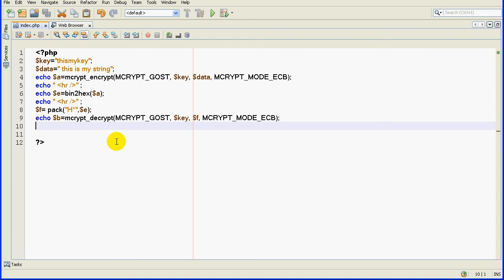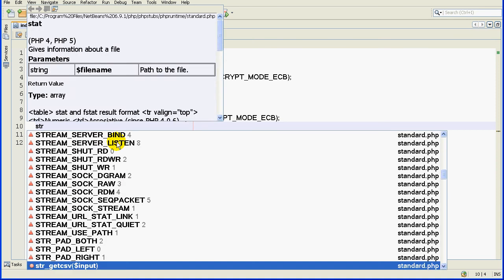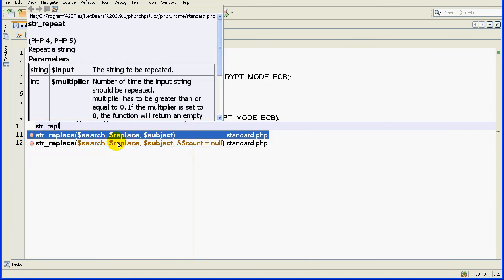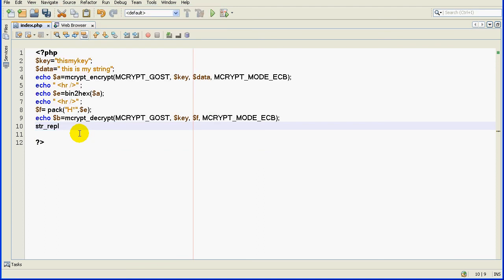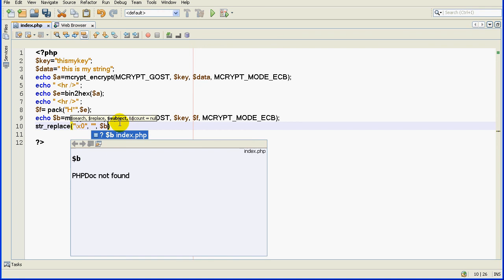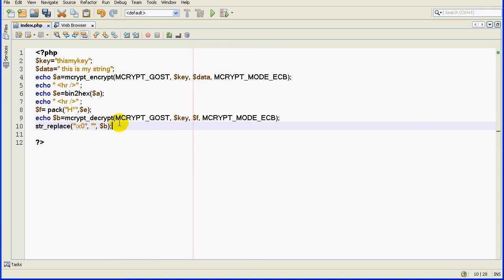So I'm going to use str_replace, and this one I'm going to replace this character \x0 with null, meaning nothing, and in B, and let's give it the semicolon. And here I don't want to echo this one, I want to echo this one.